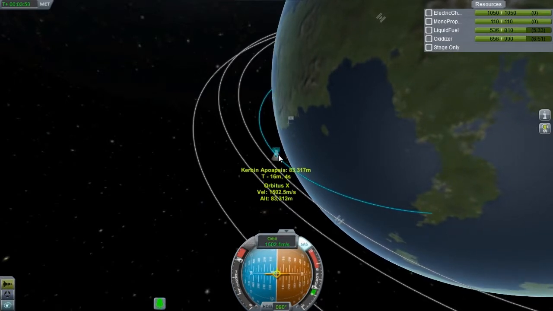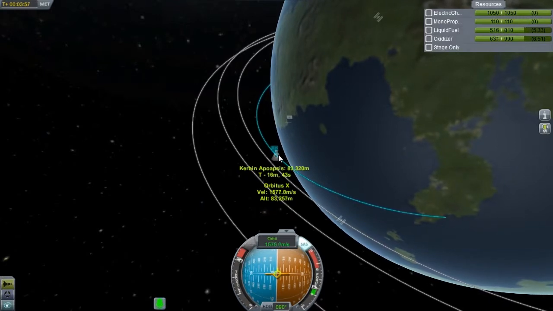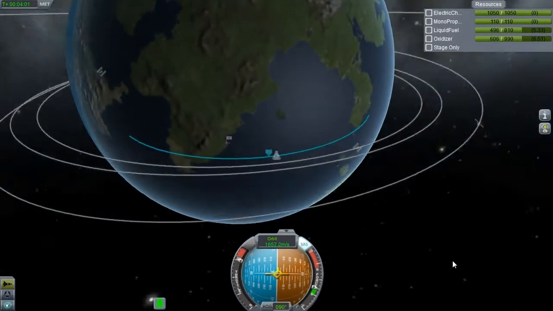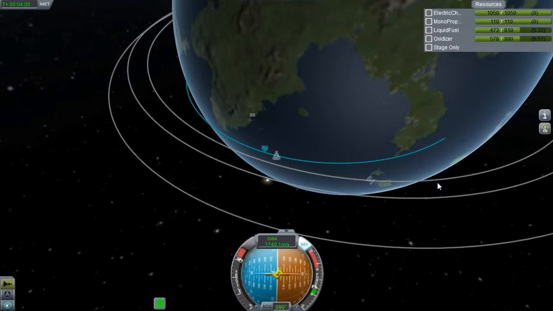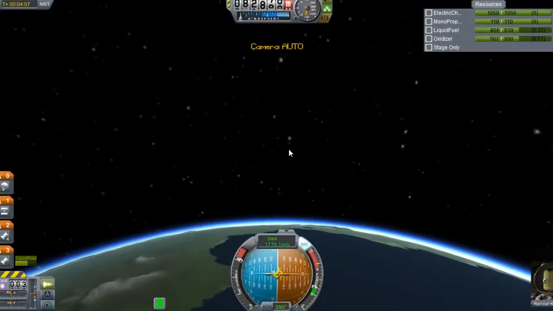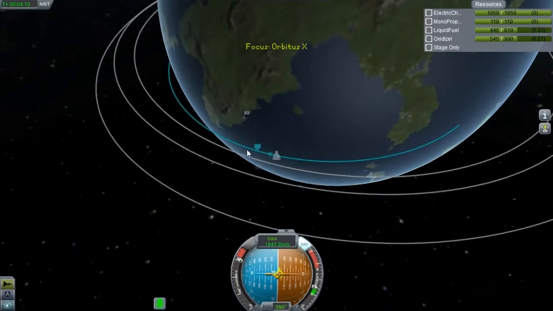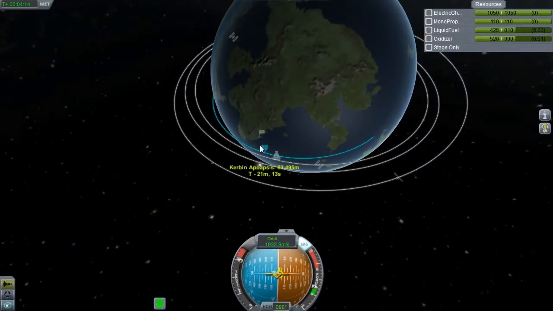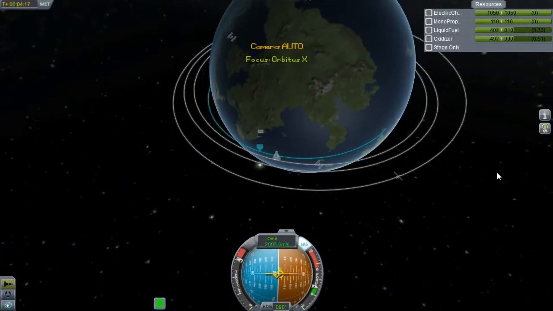Okay, we've gone past our apoapsis now. That isn't particularly good. And again, we're up to nearly 1600 meters a second already. We need to get to about 2200 to be in a stable orbit. As you can see, our path is starting to stretch around the planet now. Our altitude isn't going down too quickly yet, which is what I was most worried about. Okay, yeah, I think we should probably be able to make this without too much difficulty.